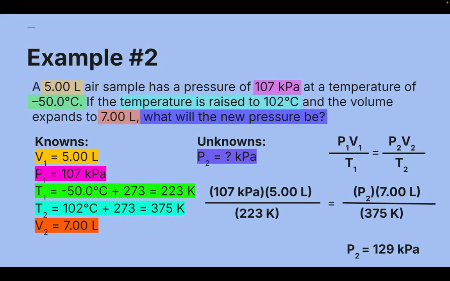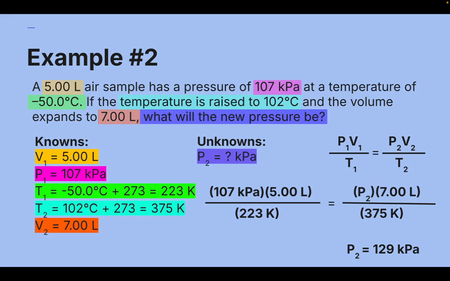Because yes, although pressure and volume are inversely related, pressure is also directly proportional to temperature. And since my temperature is changing more so than my volume, my pressure should also increase because it's directly proportional to temperature. So when one increases, the other increases. So since my temperature is increasing by much more than my volume, my pressure is actually going to end up increasing, even though because the volume's increasing, you would think your pressure should decrease.